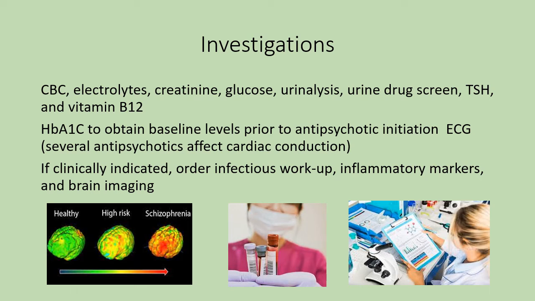Also, it's important to consider some investigations on the patient, such as complete blood count, electrolytes, creatinine, glucose, urinalysis, urine drug screen, TSH, and vitamin B12. Also consider HbA1c to obtain baseline levels prior to antipsychotic initiation, and ECG in case of severe antipsychotic effect on cardiac conduction. If clinically indicated, order infections workup, inflammatory markers, and brain imaging.